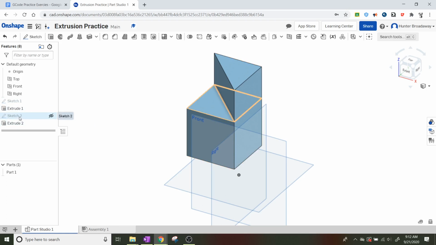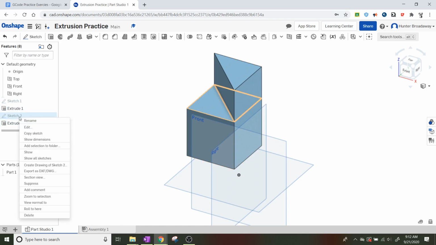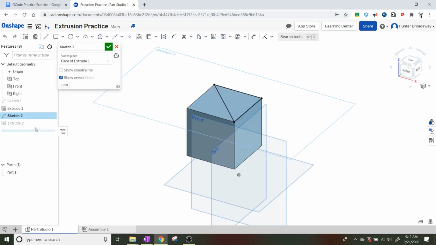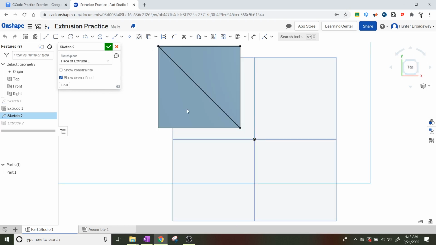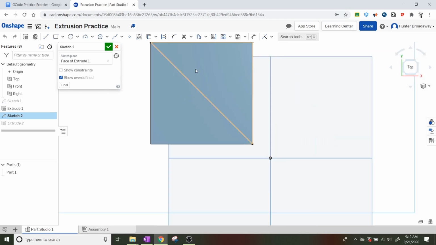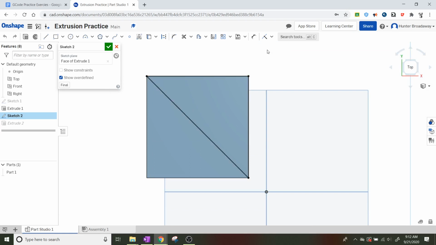So for sketch 2, I can right click, which is 2 fingers for you guys. So if you put 2 fingers on it, 2 finger tap, and then you hit edit, you can go back in and you can change a sketch. And that's useful, especially if it's not working the way you wanted it to work. Okay. Now, I will go ahead and warn you guys. If you already did something to the sketch and then you modify the sketch, everything that you did to the sketch might not work. Like, for example, we built a triangle on top, right?